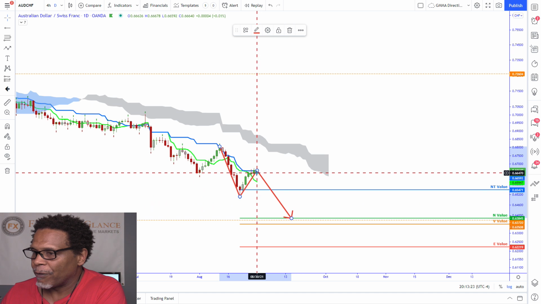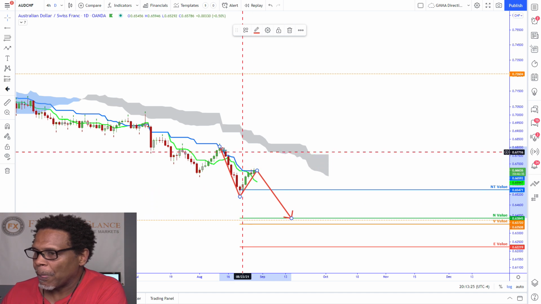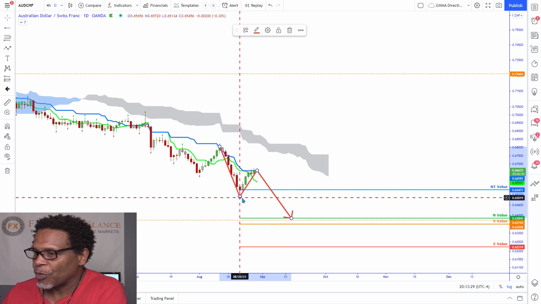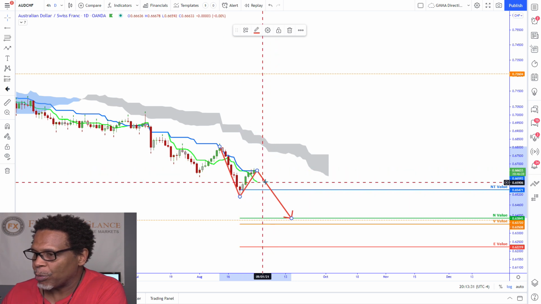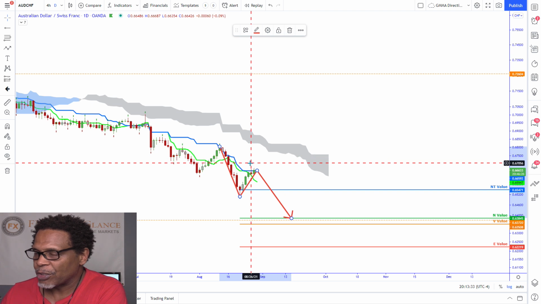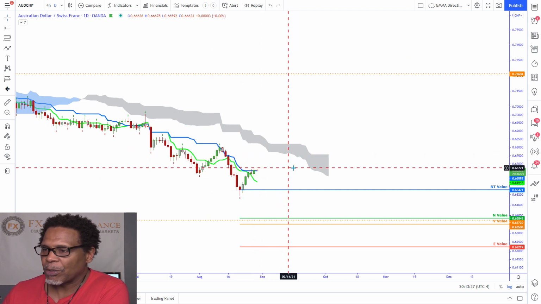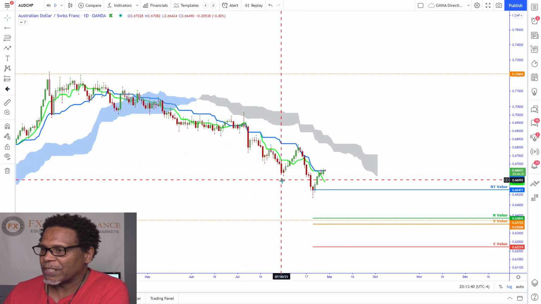If it was going to be a reversal, we probably would see the market break this level, all right, and then that would start a new reverse and also not violate this point. Then you would see a pull down and a pull back up. That's going to show a 1, 2, 3 reversal. But at this point, we don't see that. We're still intact. The market's still intact. We got a strong move to the downside.